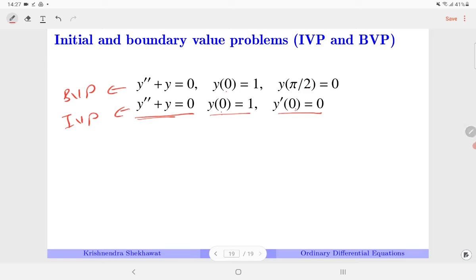This is how we introduce differential equations, and we understand that we are going to discuss only how to solve ordinary linear differential equations. We'll start with first order differential equations in the coming lectures, and then we'll discuss second order differential equations.